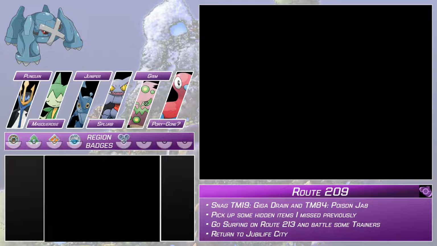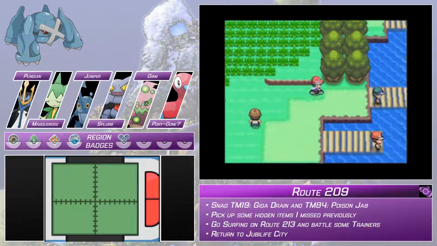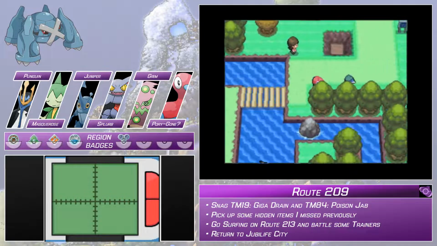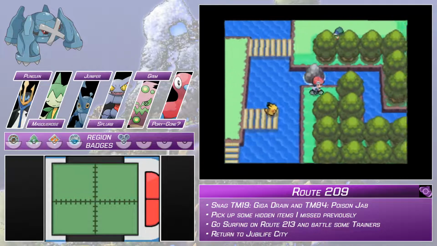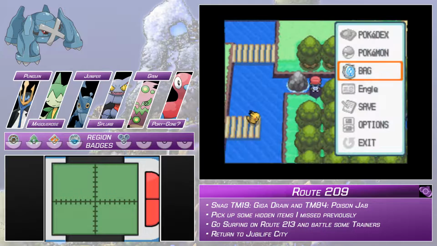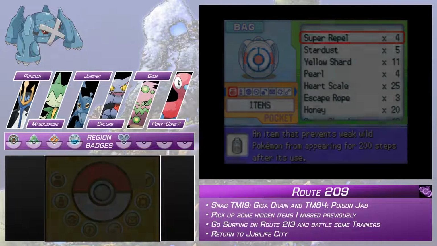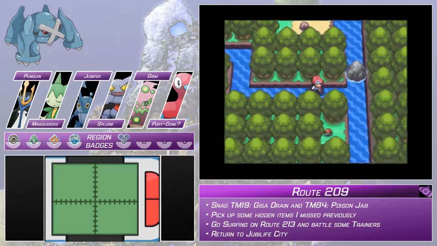Next, here on Route 209, there is one interesting thing we can grab using Surf. If you come over here, actually no, you gotta come down here to do that. It's the only area on this one tile where you can access back here. And I will activate a repel. I really need to buy more of those. But this should cover me for this particular part.